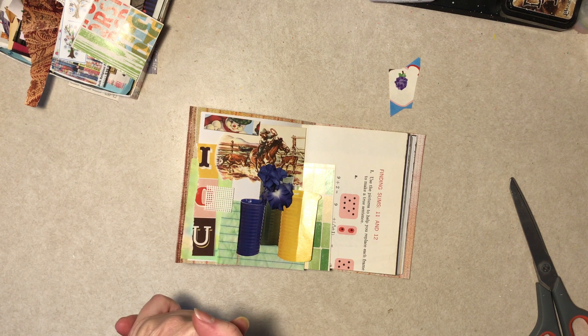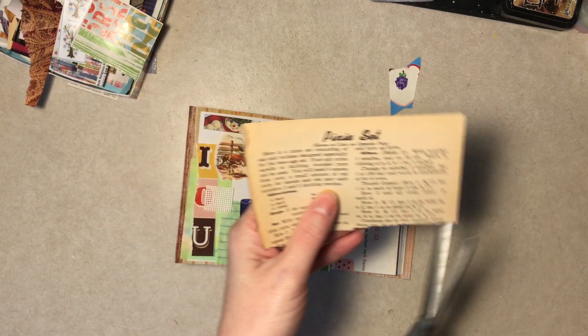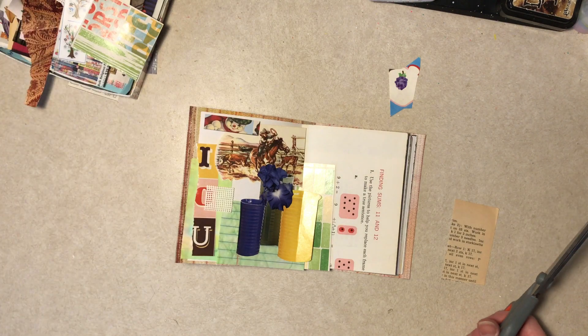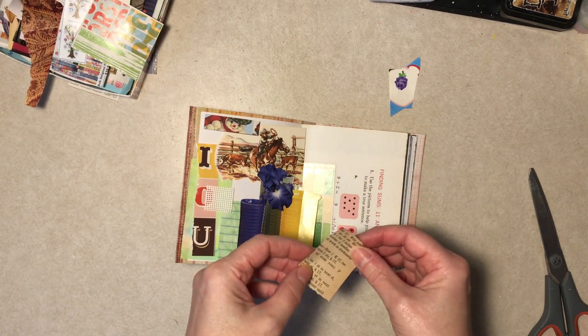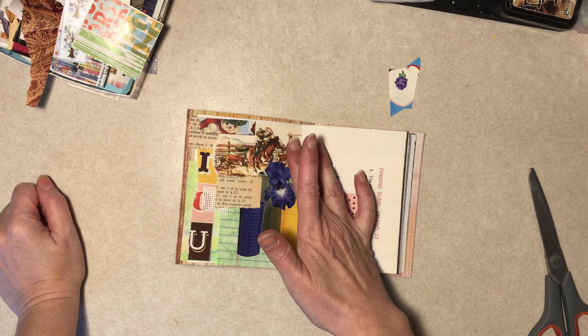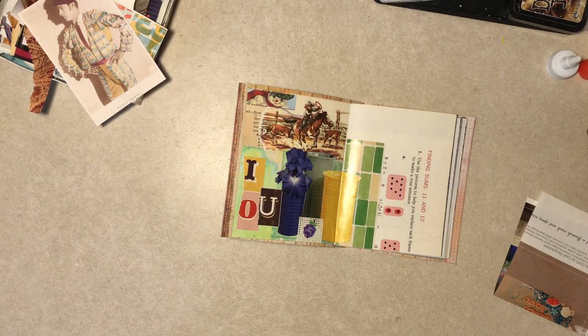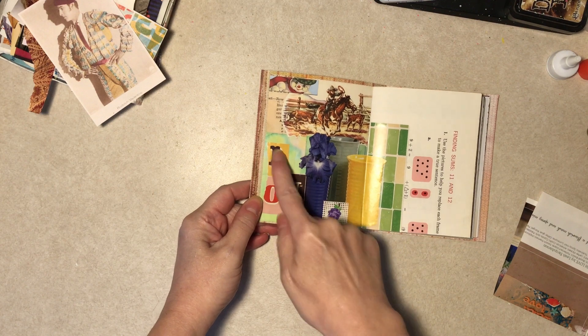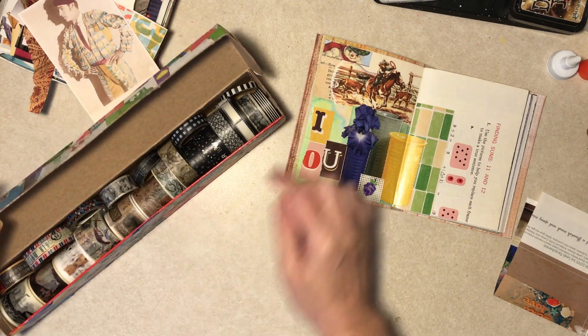I have a little gapping there. My mother used to call that 'gaposis,' especially if someone had the goods in the window in their blouse. Anyway, since my dog is about to growl - I think it's a squirrel outside - I'm gonna pause and glue that down and come back. Okay, this is glued. As you can see it's a little sparse. I cut apart 'IOU,' and that means nothing - I don't owe anybody. This could use something.